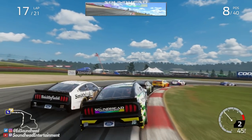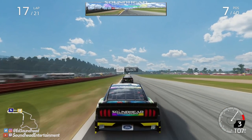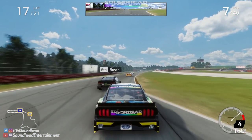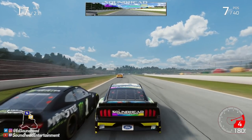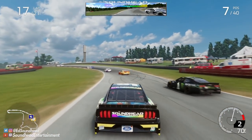See if I can send it and get some spots back here. Almirola, I'll set it up on your inside all day — I'll never forget what you did to me, even though it's been paid back tenfold. I'm like Jimmy Spencer, I never forget. See if I can get by Kurt Busch cleanly going into this next corner. I think rather we'll get by him cleanly.